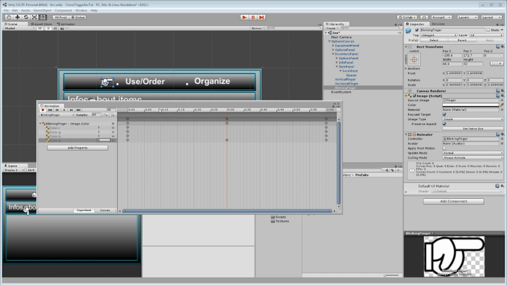So what's happening now is we're gonna animate that finger. Currently we cannot see that, but you can see this directly in the item script when you're going through. The alpha is going to be decreased and increased completely over 1 second. If you want to have this one faster, you can scale this together down, as you can see, to maybe half a second. So it's blinking a bit faster and is more noticeable.